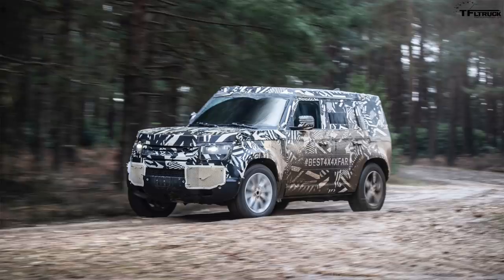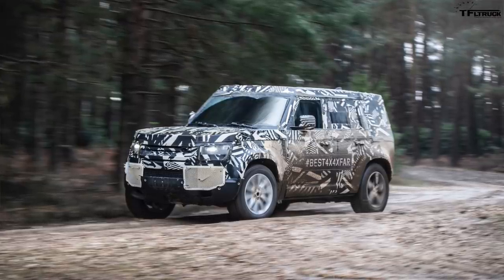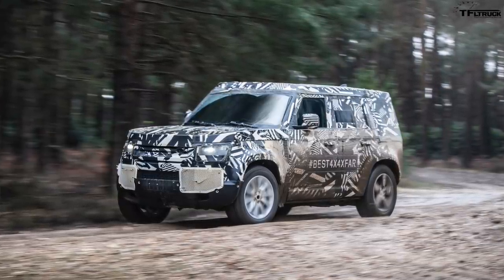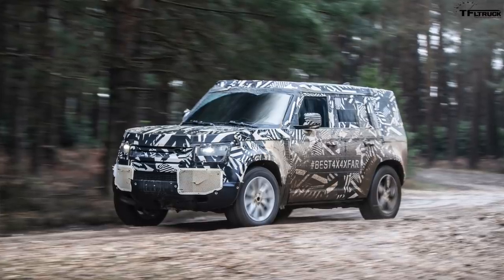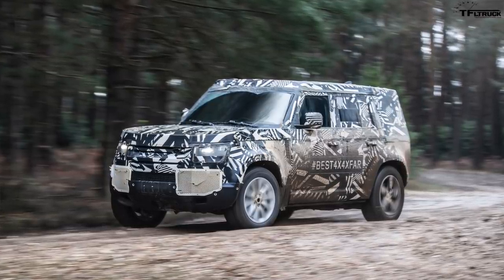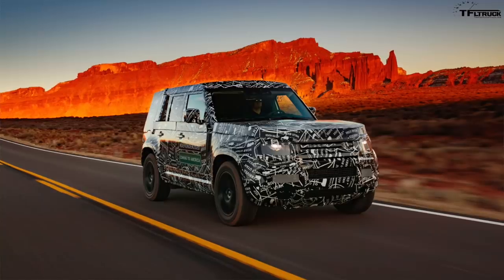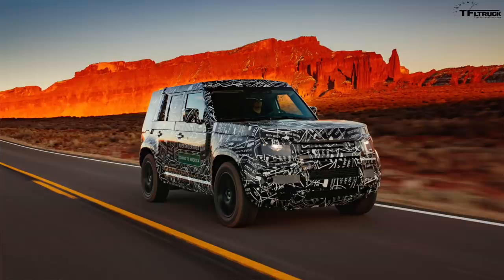The new Defender — we know a little bit about it. They've been developing it for a long time. Thankfully, the prototypes look boxy, which I think is the DNA — the boxy shape, the masculine form. But what information we have so far is that it's going to have independent rear suspension, and there are some prototype images that show potentially air suspension. From what we've seen in the mules that have been testing, it doesn't look all that rugged — it doesn't look like it has all that much ground clearance. It kind of looks more like a crossover than a proper body-on-frame SUV.